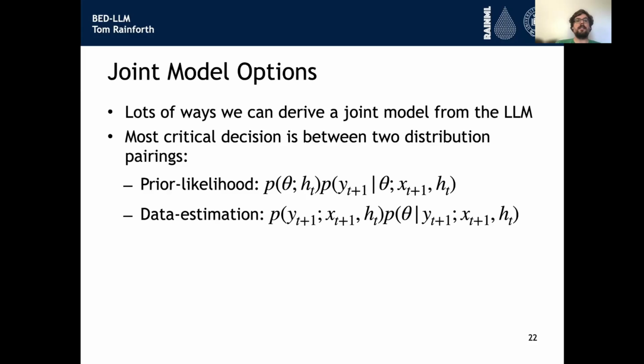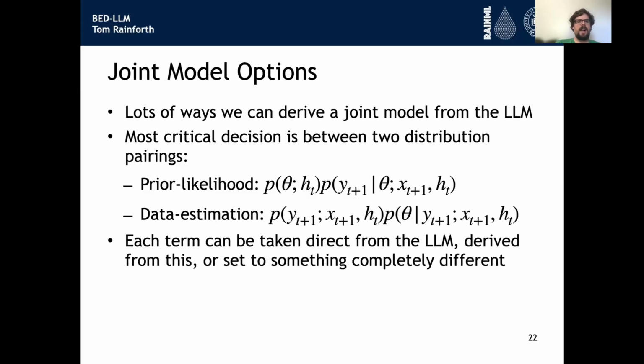And what's unusual about the LLM is that we have the flexibility to do things both ways, because we can just ask the LLM to essentially give us a posterior. If we give it some new data, we can just say, well, what's your updated distribution given this new data? Again, we can get it to marginally simulate new data we might see. So in some ways, both of these formulations are equally valid in this LLM setting. There might be some complications, as I'll come to in a sec, but they're going to give us two pretty different forms that we can work with.